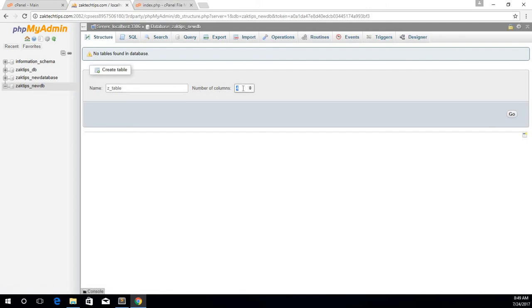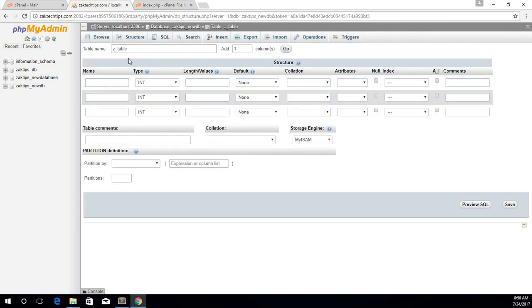And that can be almost as many columns as you want. There is a number, but it's a pretty big number that most people don't reach. So, I mean, just pick whatever you want. Pick how many columns you want. And I'm going to go with 3. I want 3 columns.